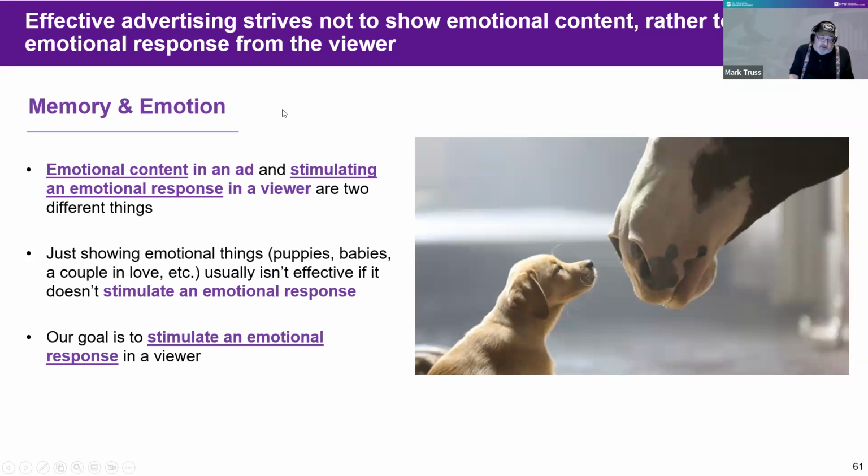Another point on emotion and advertising: emotional content in an ad and stimulating an emotional response in a viewer are two different things. Just showing something emotional, again, puppies, babies, or a couple in love, usually isn't effective if it doesn't stimulate an emotional response in the viewer. The goal is to stimulate an emotional response, not to show cute things. We don't want them to go, aw. We really want them to feel it internally.